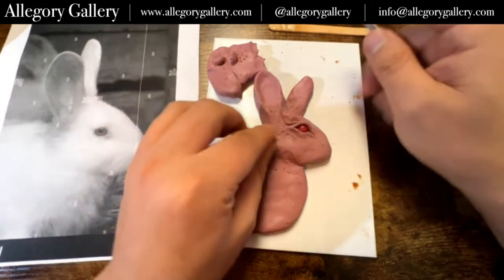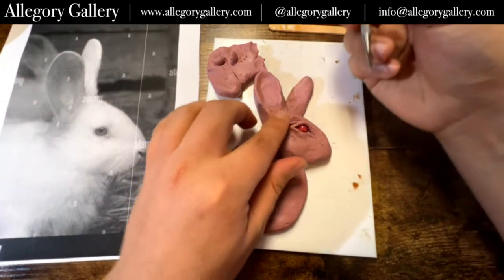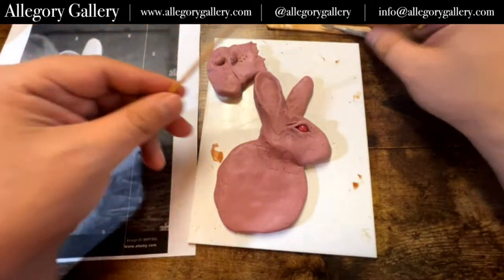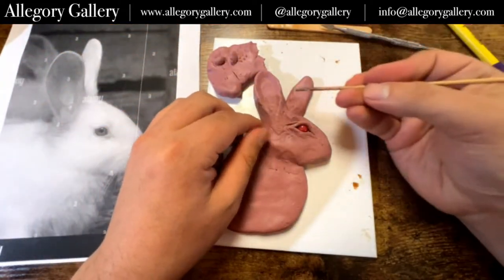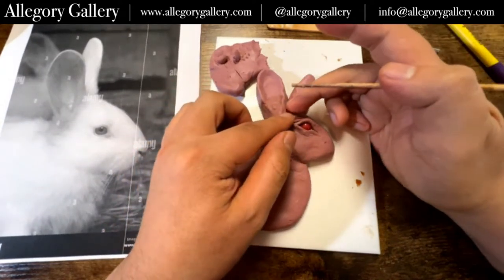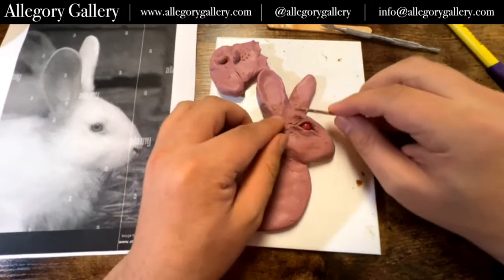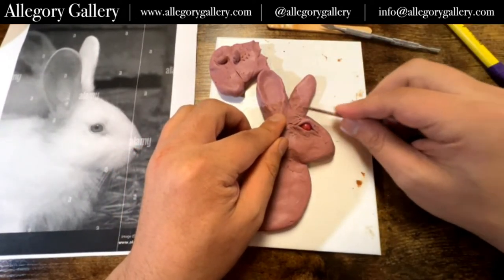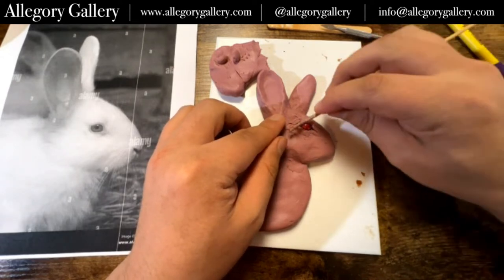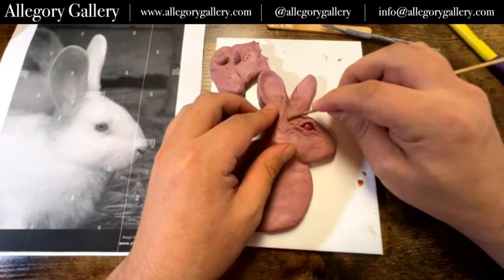Okay, another thing we should talk about if you're making tools or using unconventional tools is how they fit in your hand. This is a little bit long, so this is not necessarily ideal because you can actually poke your eye out if you're not being careful. I probably won't because I have the screen in the way, the phone's in the way, but if you're not paying attention, you can have problems. But again, if you smooth this out, my favorite sculpting tool is an African porcupine quill. And I like that probably the best of all the sculpting tools.